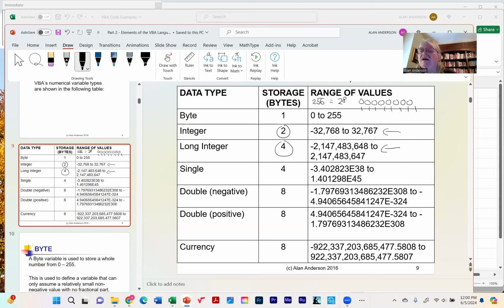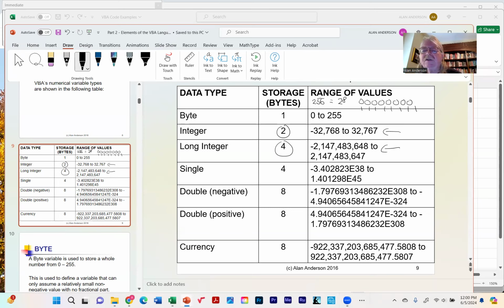At this point in time, your Apple Watch probably has more storage in it than a mainframe computer had in the 60s or 70s. So we don't really have to worry about this. A typical laptop at this point in time has 1 or 2 terabytes. A terabyte is 1 trillion bytes, by the way. So we don't have to worry about the difference between 2 and 4 bytes. We're not going to run out of space.